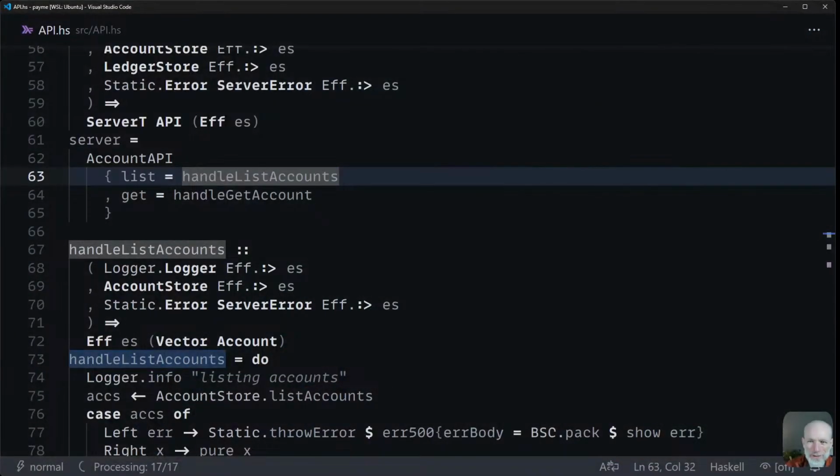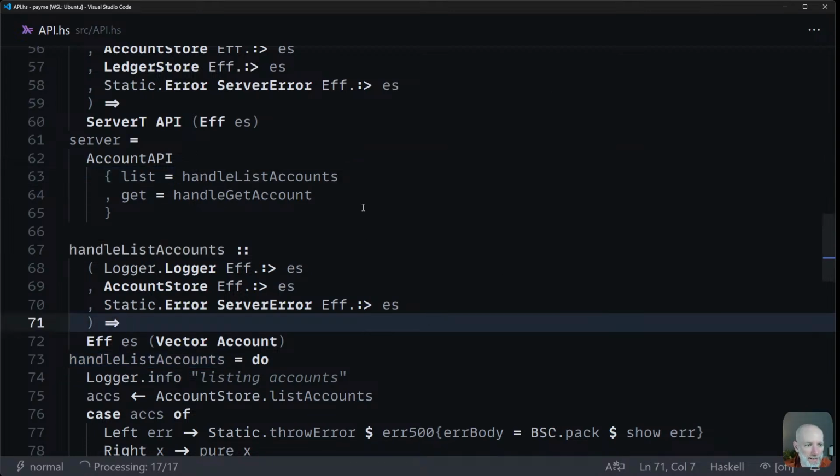But I have an inkling of where I'm going to get sidetracked today, because to do that, I want to have new endpoints for depositing and withdrawing, and then to check it works, I'm probably going to write a test for that, using Servant, which I think will probably take me the whole episode. But we'll see how it goes. It never goes the way I think it's going to go.